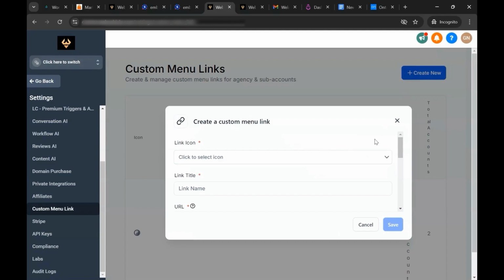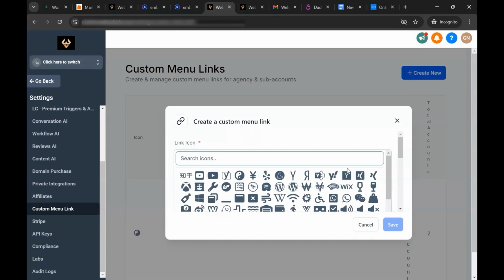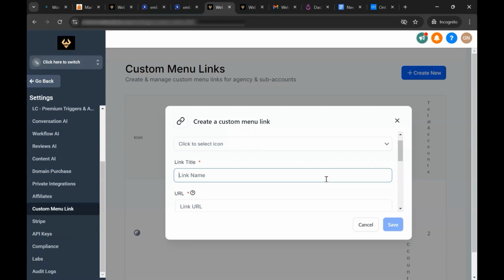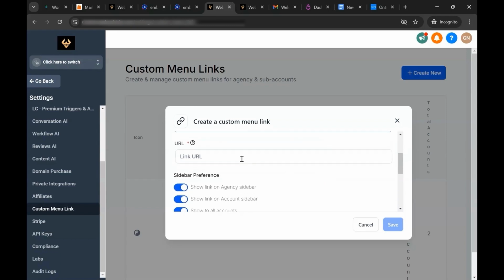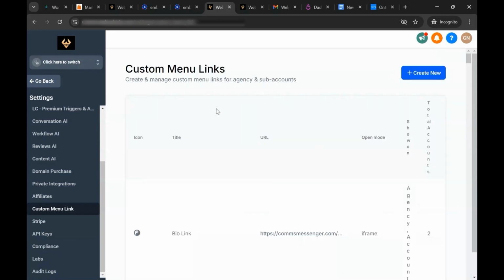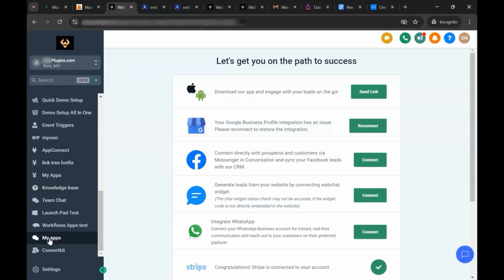Bingo. We have to fill this form. We can select the appropriate icon for our custom menu link. We have different icons here. Afterwards, we type a particular name here for our custom menu link. How we're going to name our custom menu link? For example, we decided to name our custom menu link My Apps. Here we paste the custom menu link that we copied, and when we're done, we save. And this time we switch to our sub account and look for My Apps. Actually, My Apps is how we decided to name our custom menu link. If you guys decided to name your custom menu link My Application, for example, make sure you have My Applications here. Let's go in My Apps.